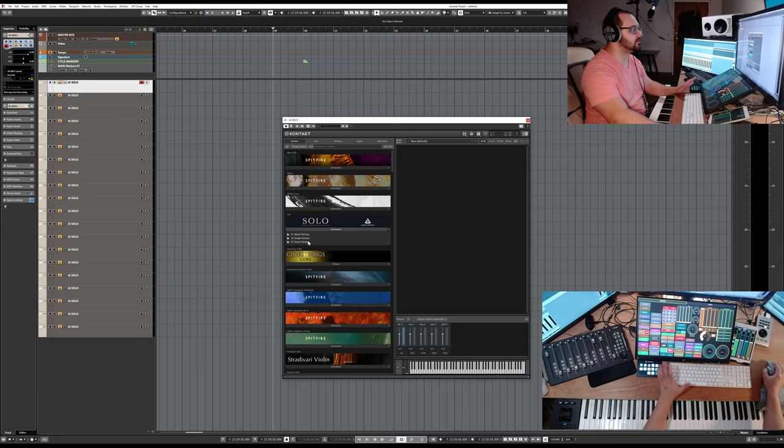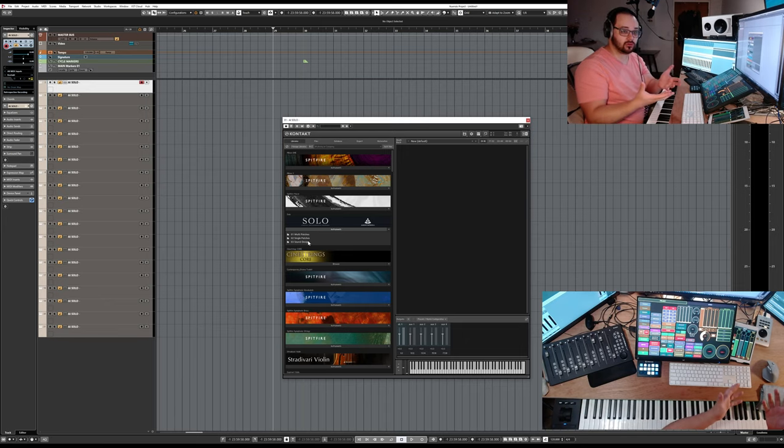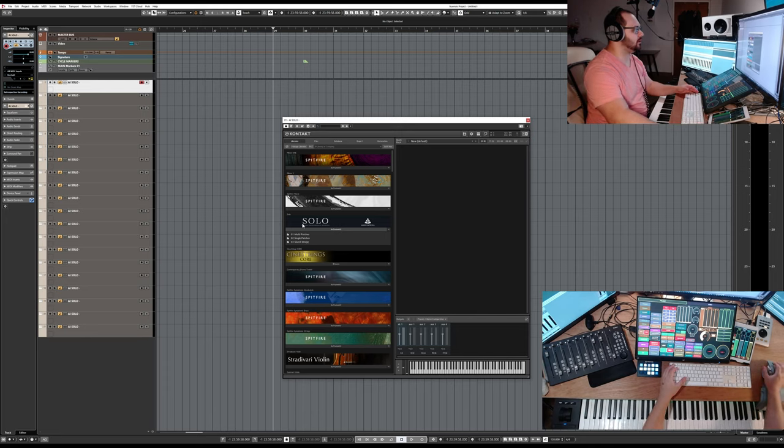There are other instruments other than strings. It's not just strings, by the way. It's strings, woodwinds, and there's brass. There is vocals. It's a very full content library sort of thing.